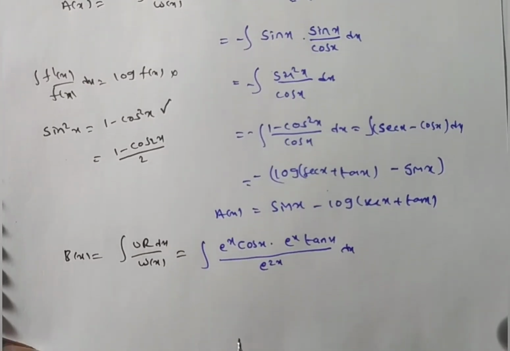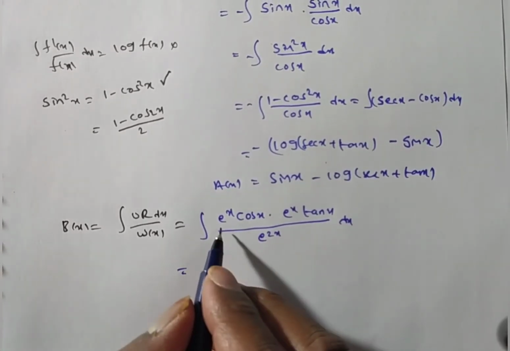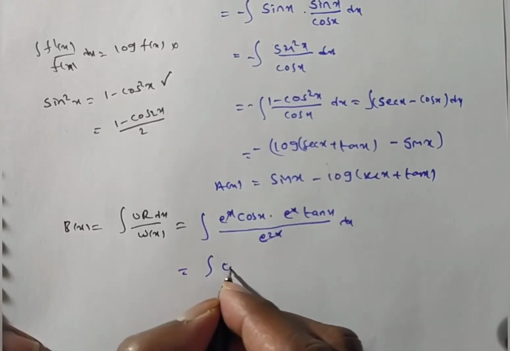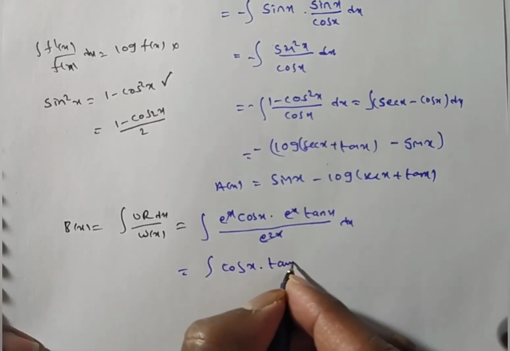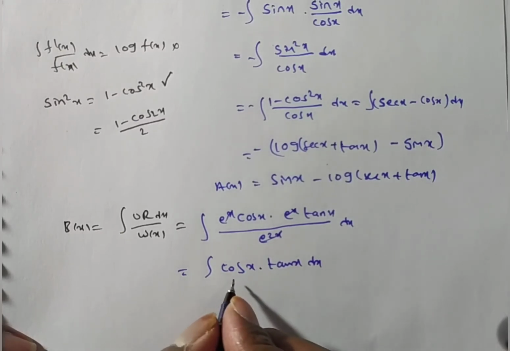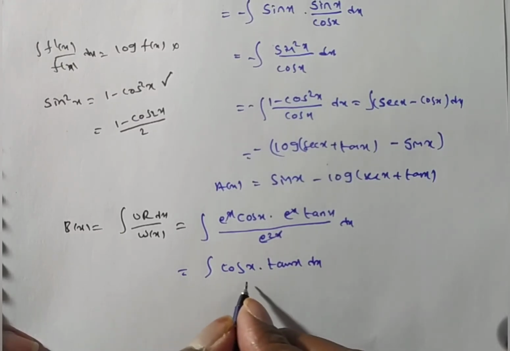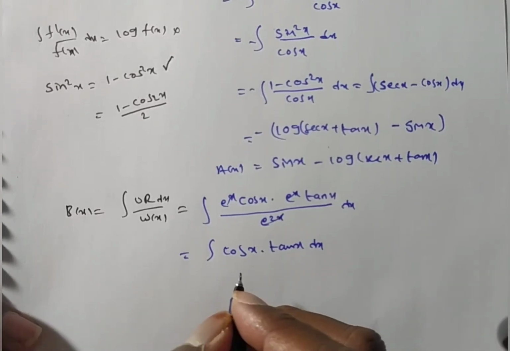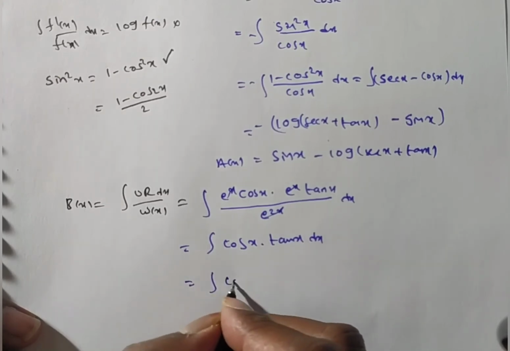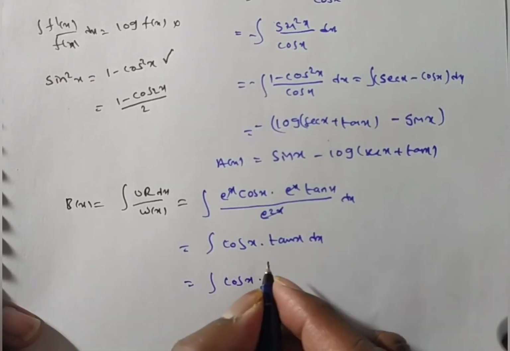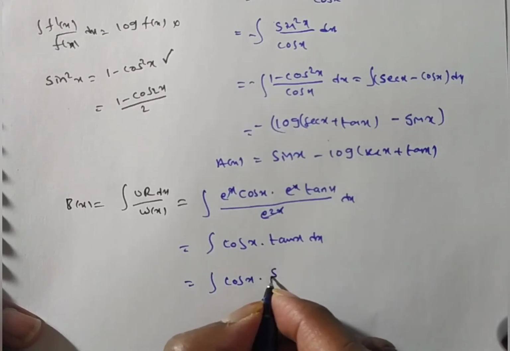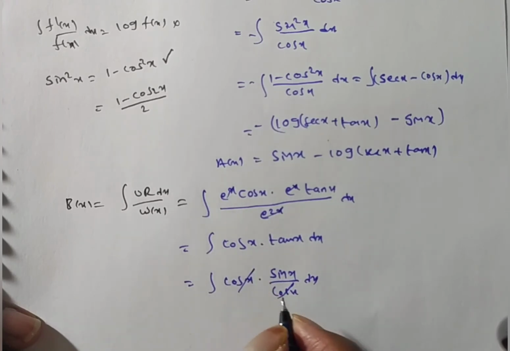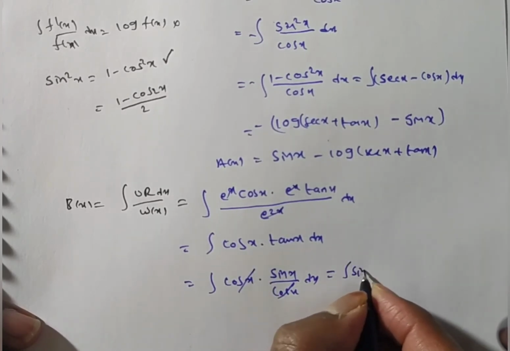Now we have to simplify this, right? You see friends, the numerator contains e power x into e power x, so e power 2x. Denominator and numerator get cancelled. Next you have integral of cos x into tan x dx. But the integrand contains both trigonometric functions, so you cannot integrate directly. We have to convert into another form. Cos x you write as cos x. Can you write tan x in terms of cos? Yes, you can write it as sin x by cos x. So denominator cosine and numerator cosine get cancelled. Then you will have integral of sin x dx.